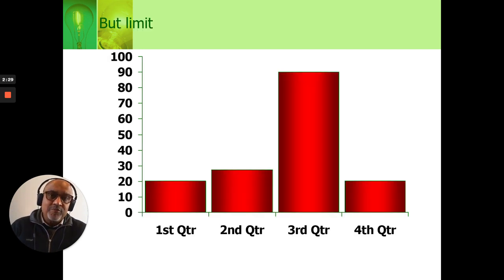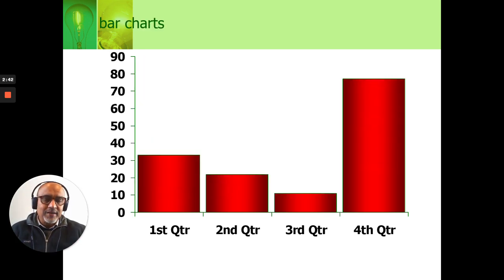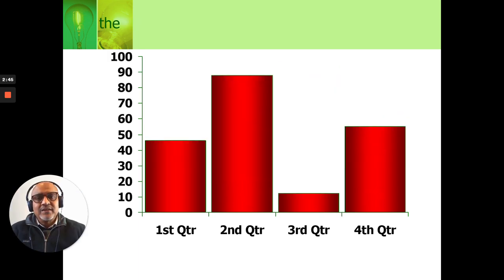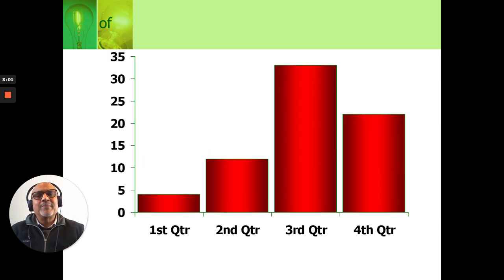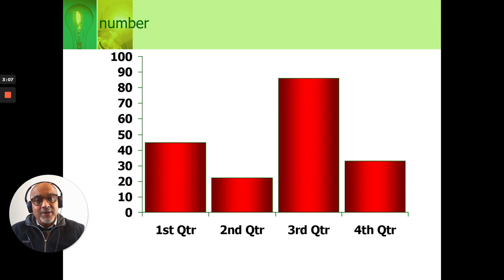Now, if I'm going to use graphs, now this is a bar graph. So if I'm going to use this bar chart or whatever you want to call it, my bar chart should be limited. I can't have now 10 bar charts. That would become very boring. What am I trying to depict? What is my purpose? Based on that, let me depict my data in a proper way, but without killing people with the sheer number of slides. So too many slides can also be a burden.